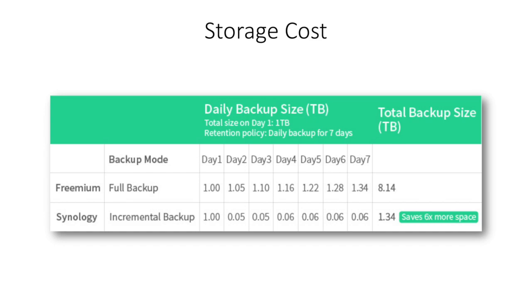Take a simple scenario as an example. If you want to keep daily backups for 7 days and the data size is 1 terabyte with the average daily change rate at 5%, you will find incremental backups will save 80% on storage. By contrast, it's very likely you'd waste over 6 times more space at the destination server compared with freemium software. Make sure you also include the cost of hard drives and server hardware, especially when you want to back up more complex business workloads.